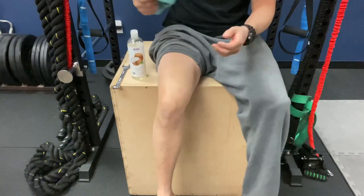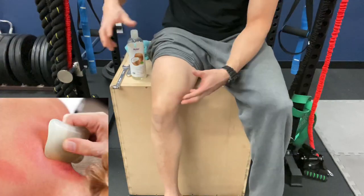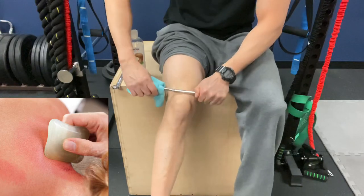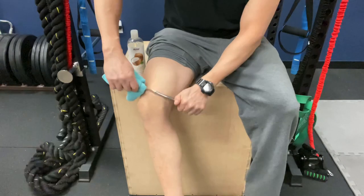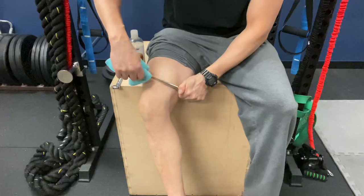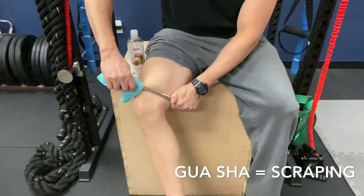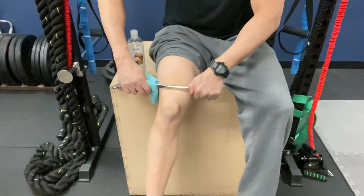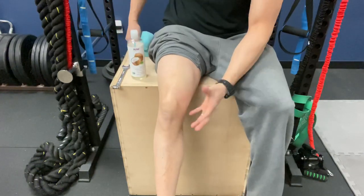This technique is not new — the Chinese use this, it's called Gua Sha. They use stones or soft wood, and they've been doing this in traditional Chinese medicine for a long time. You can look it up — it's spelled G-U-A-S-H-A. This is going to promote healing in the areas where you have chronic pain.